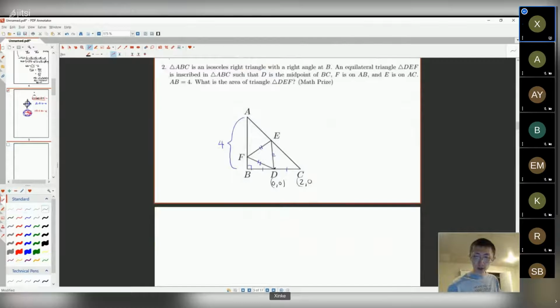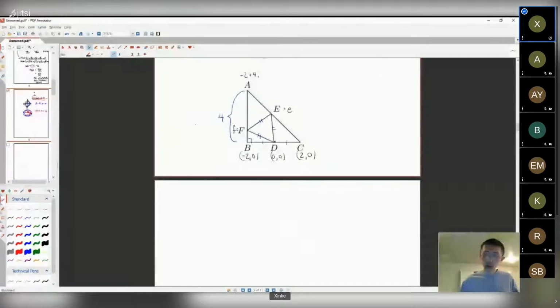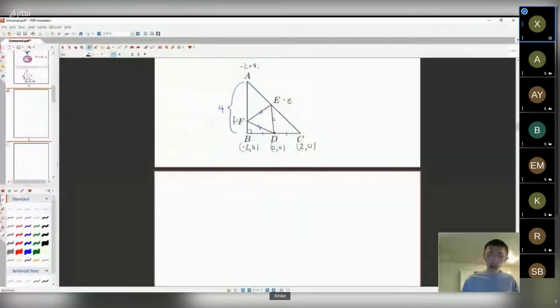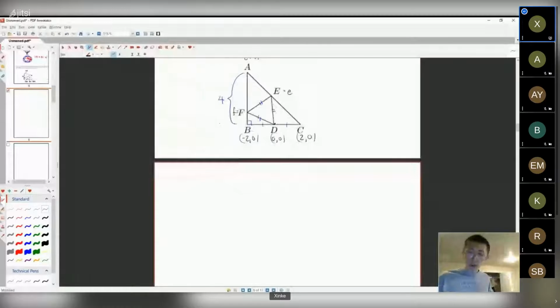This is 2, this is negative 2. This is negative 2 plus 4i. So we'll put it in the complex plane. I want to find the coordinates of E and F in the complex plane. So let's say the affix here is E, that can be F. Well, what can we write down about this, right? So E is basically F rotated by negative 60 degrees, right? So F is AI.